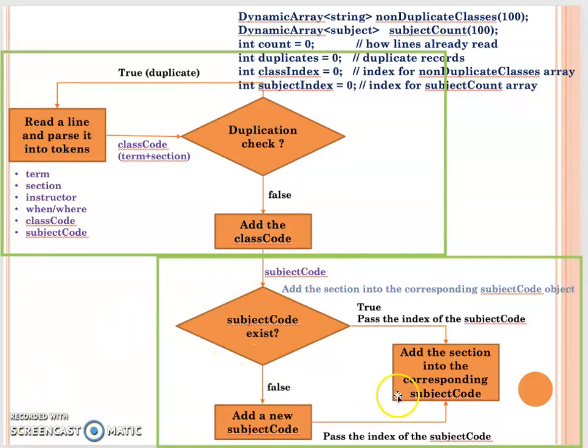Okay, so if you're okay with the flow chart, after we get our subject code from our parsing, let's do the first thing. How can I check whether the subject code exists or not? The array I need to use is this one, right? Okay, good. This array's element is subject. So we need to find whether this subject name is the same as this subject code or not. That's why the first thing we need to add is our struct. Okay, so let's see how we will implement how to search for the subject code.